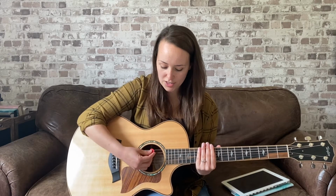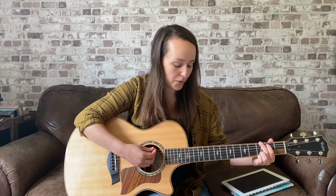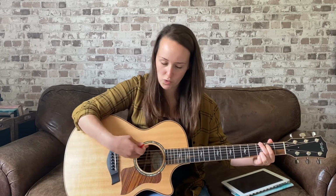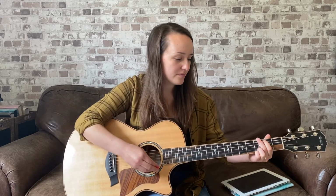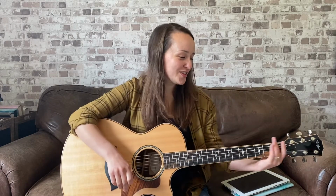So when you're playing your chords and when you're playing things with your guitar, you want to make sure that your hand is hovering right over this point, okay? So for example, you want to make sure that all the sound can come out of that space rather than playing up here, okay? So that is the basics of what the guitar is. As long as you can remember that these are your frets, that will really help you.